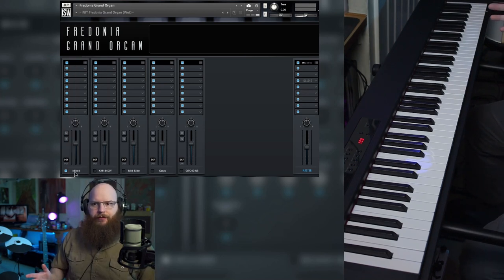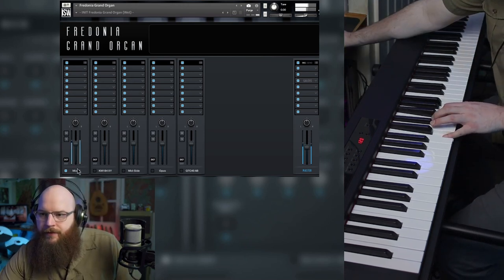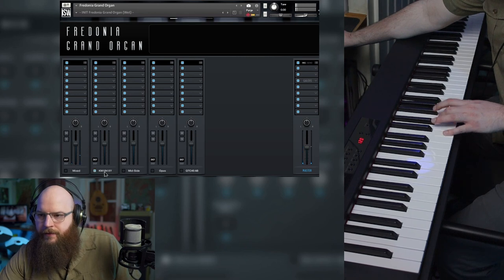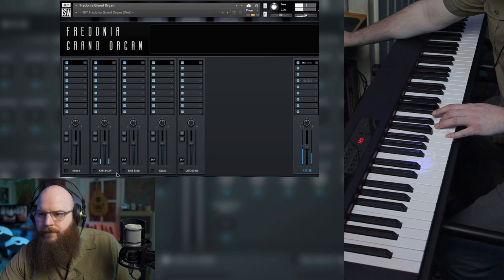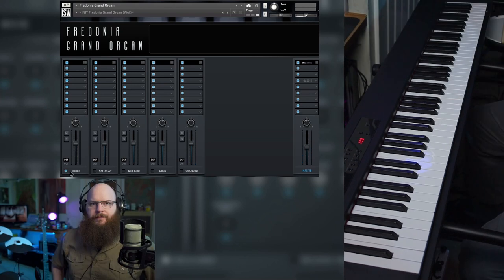Real quick, I'm just going to cycle through the mics just so you can get a little sense of the different flavors of all the mics they captured. Very cool. I'm just going to leave it on mixed or whatever the presets are.